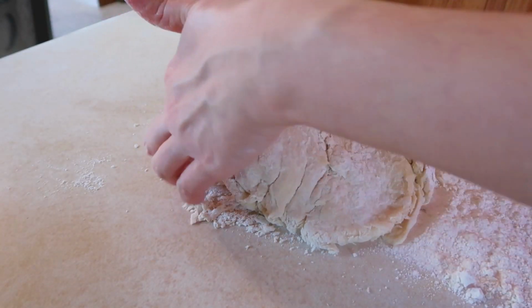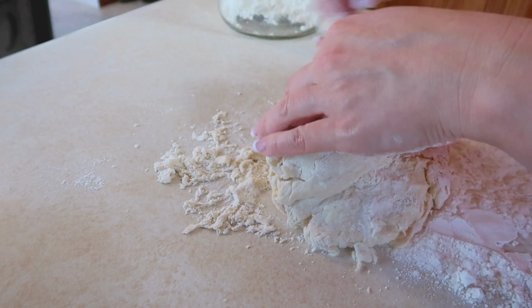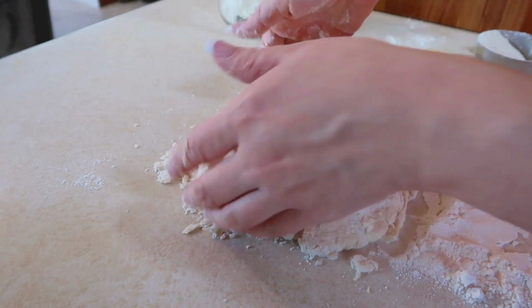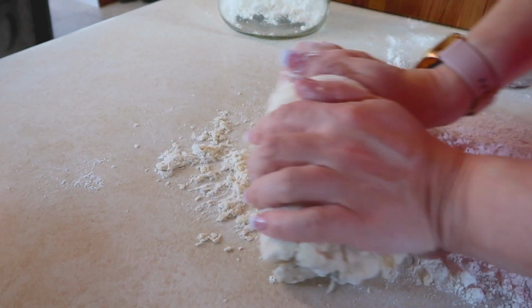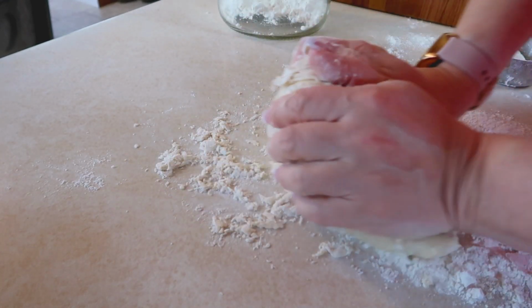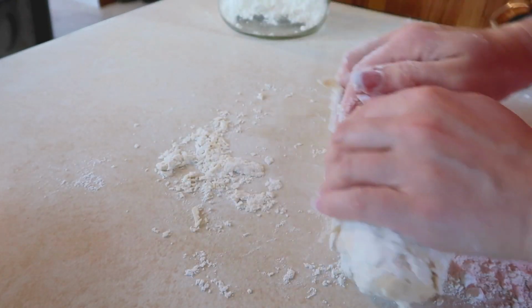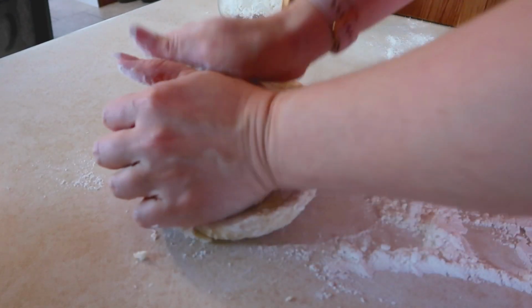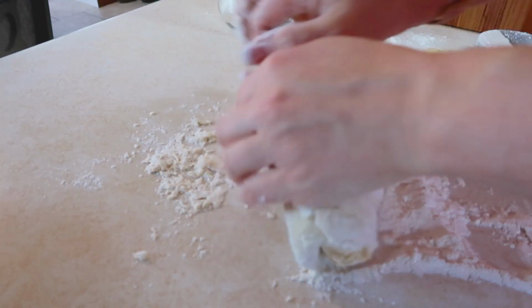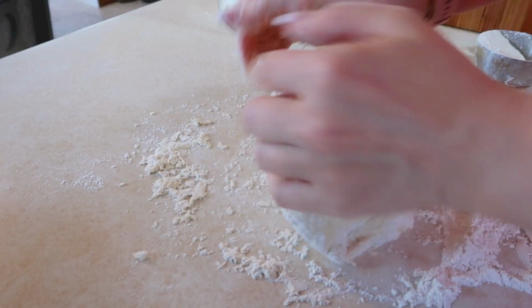So to do that, you're going to take your fingertips. I'll just do it with one hand so you can see your fingertips, and you can pull it in and then push with the heel of your hand. Fingertips, pull it in, and then push with the heel of your hand. You can do it double-handed or single-handed. Double-handed definitely goes faster, and it's more therapeutic because you can lean your whole body into it and really kind of get it going. And so now we're just trying to make a smooth dough ball out of this. You can just keep going until it turns smooth on you.